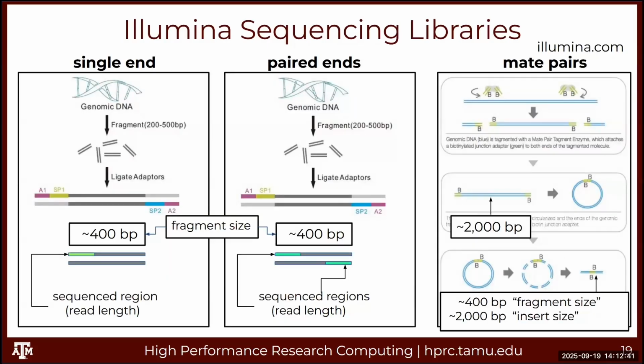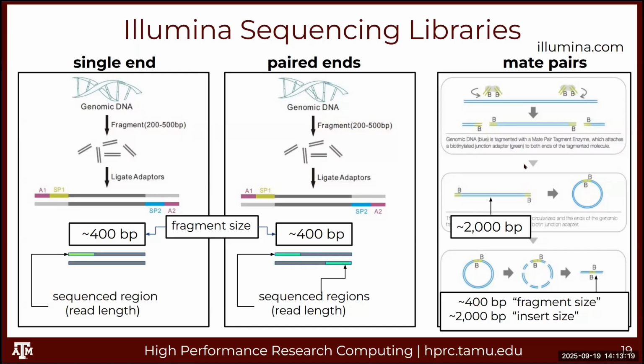Single end, the DNA is fragmented, same as paired end. But with single end and paired end, you get these adapters that are ligated on each end of the double-stranded DNA. And then the sequencing is done. For single end, it only sequences one strand. Paired end sequencing will sequence both strands. It depends on what analysis you're doing. You may only need single end to get the data you need. You can imagine single end doesn't cost as much as paired end because there's more sequencing involved in paired end.